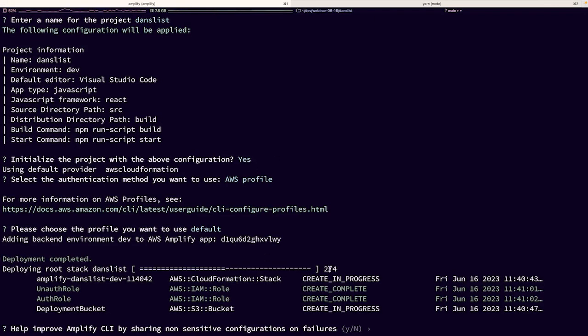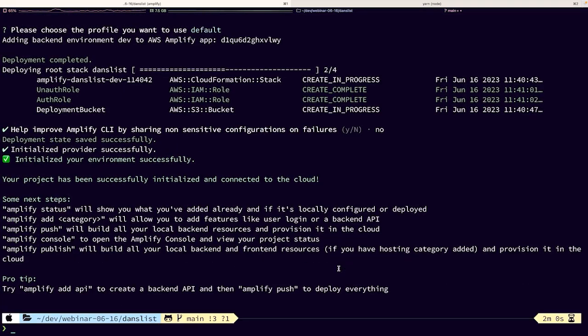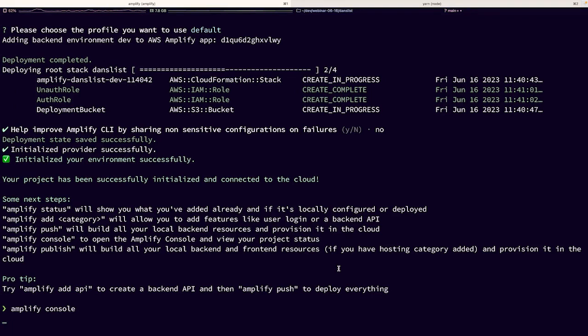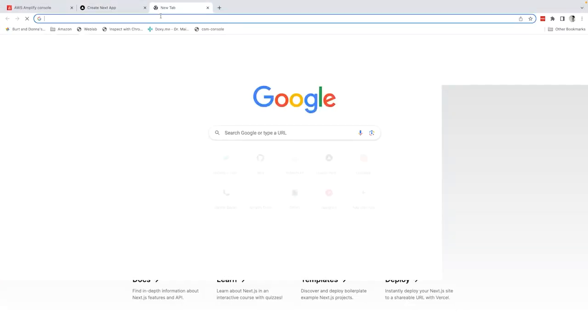Okay, so Amplify, we need to share sensitive information. Okay, so that is all set up. So now if we run Amplify console, it will open up the AWS console for us into our Amplify application.